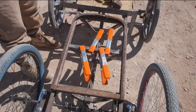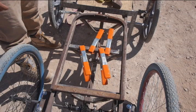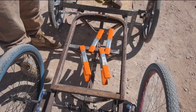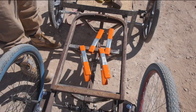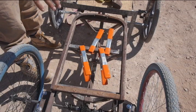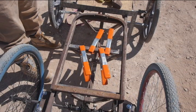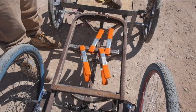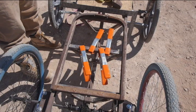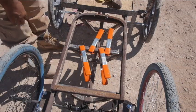Since I've got these pieces laid out the way I want them, I'm gonna take it apart one piece at a time, do all the cleanup work, get all the rust off and any grinding that needs to be done, and then put that piece back and grab the next piece and keep them all laid out this way. When I get everything the way I want it, clamp it to the frame and use that as my reference surface. It's the best I got. It's not perfect, but it's not bad. So do the tacks there and then unclamp it, probably work on the wooden workbench again and then do my finish welding there. So we can do one piece at a time.